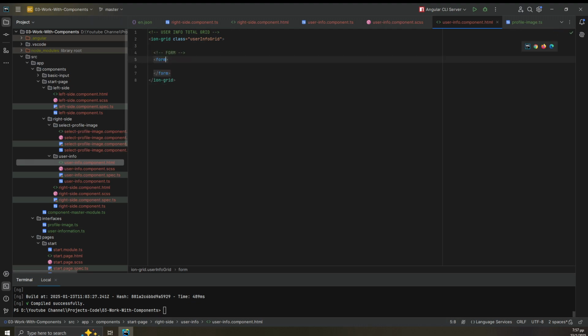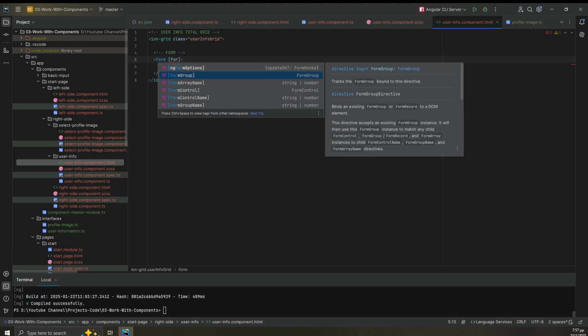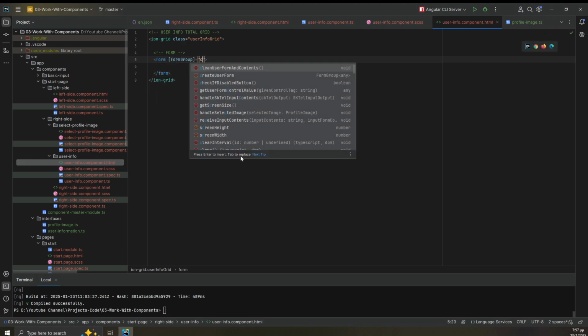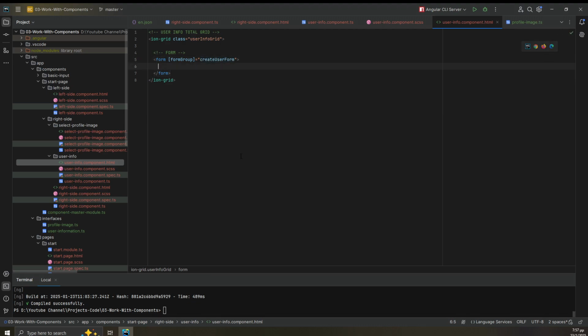Now, of course, we're gonna have to set up the form group, and it's gonna be the create user form as we already defined. First of all, right here, as we seen from the design, we have the user profile image, which we are going to create in a moment. But first of all, let's continue and create the full name and the email inputs.